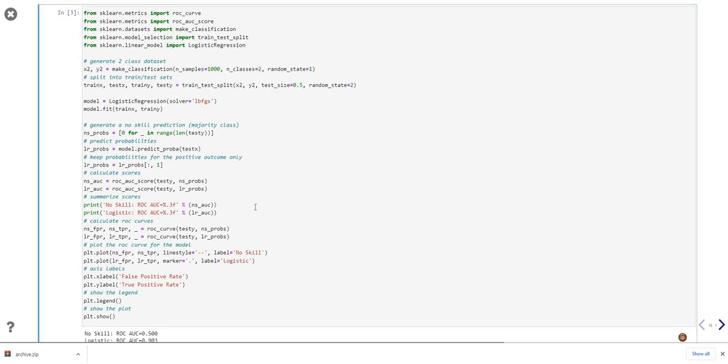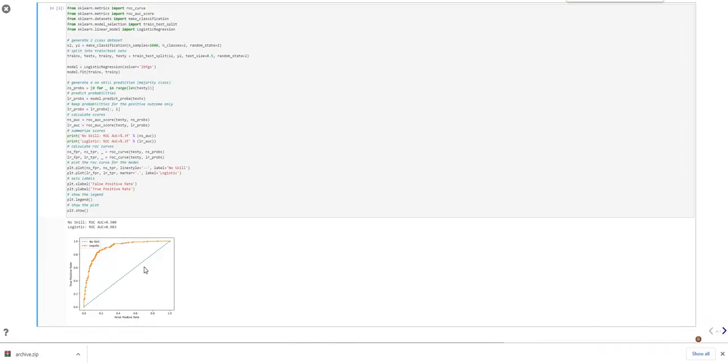So when you try to plot this, what's this? So you get more or less the same. So when you use the logistic regression, you get this area under the curve. So area under the curve means this one, this line, area under the curve.